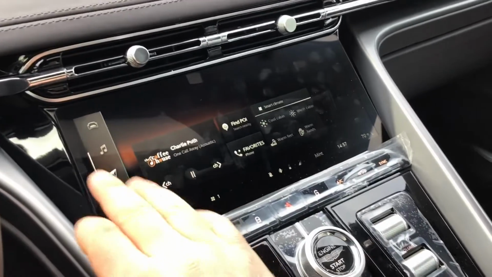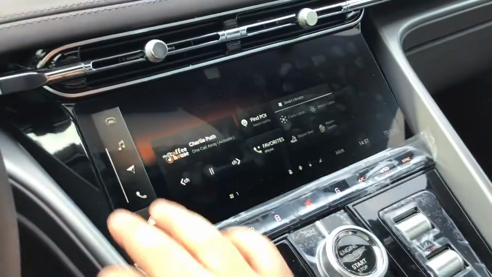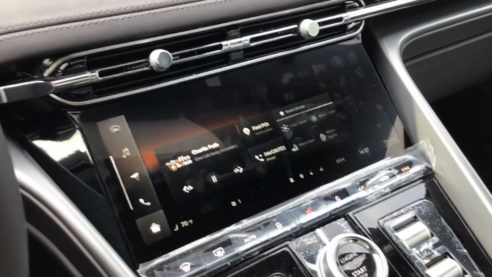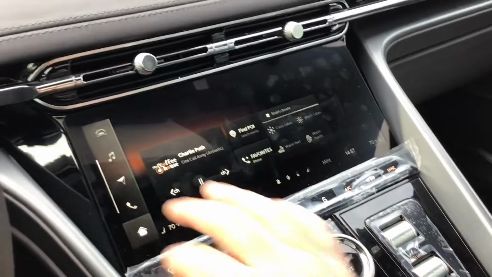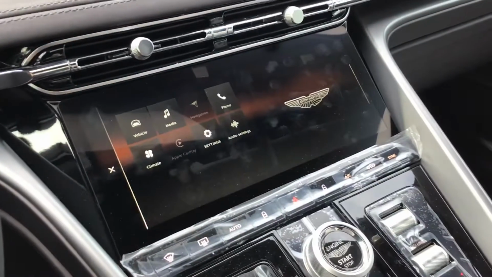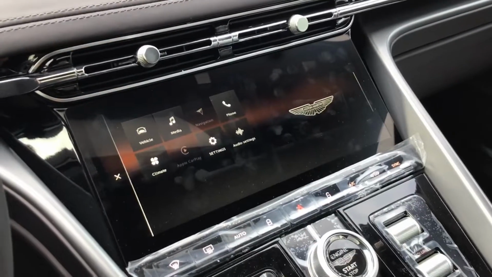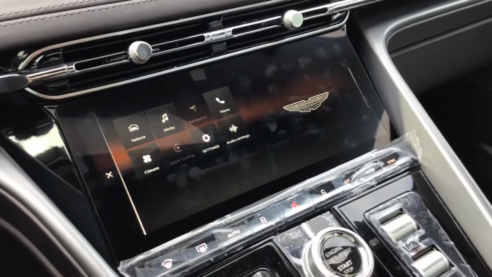If we go back to the main menu, you'll also notice that a lot of menus will have either on the side or at the top this little highlighted line. That line means that you can maximize a different page. So if we swipe on this, you'll see that you have a little shortcut menu here to different settings.